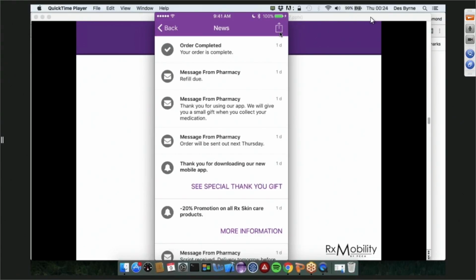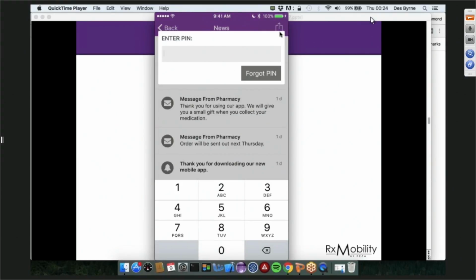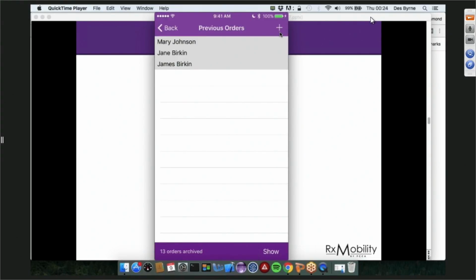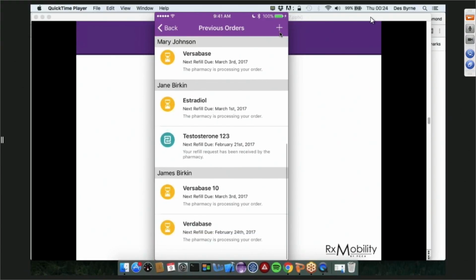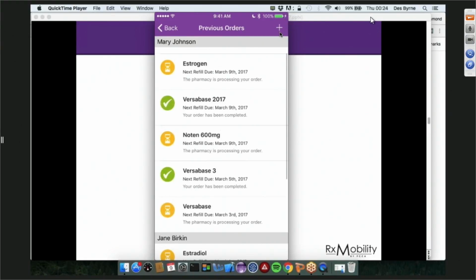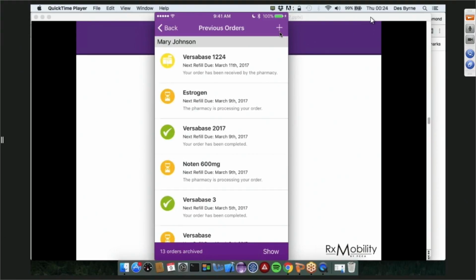So you can see that the message on top is indicating that a particular order was completed. And if I press on that, it'll actually bring me through to the relevant order that was completed if I want to look at it, and it'll highlight it. So the particular order is there, and it's just highlighted in yellow. I don't know if you can see that on my screen, but it's just highlighted there.